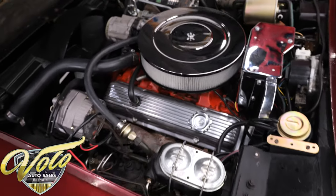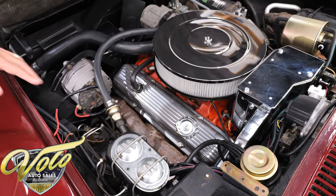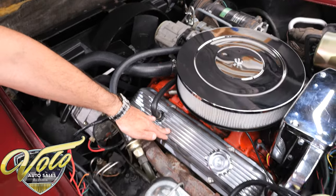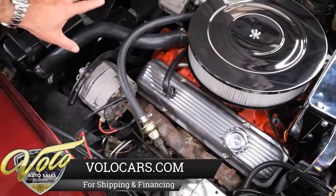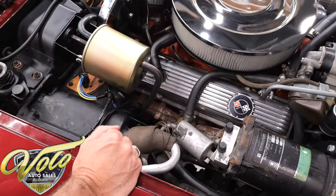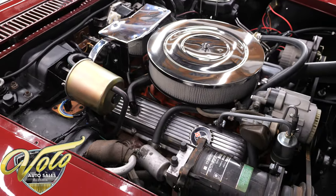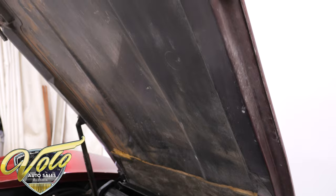This is a VIN number matched 350 with the optional 350 horsepower. It's got stock manifolds, and coming off the exhaust manifold it still has the pollution equipment in place. It has the finned valve covers and manual brakes. It does have the ignition shielding. The alternator looks new. The shroud and radiator all look really good. It is a factory air-conditioned car — here's the compressor, all hooked up. You can see the vacuum cans that control the wiper door and headlight doors — we spent a lot of time and got all that working properly. The underside of the hood could use a cleaning and a nice semi-gloss black paint if I owned the car.